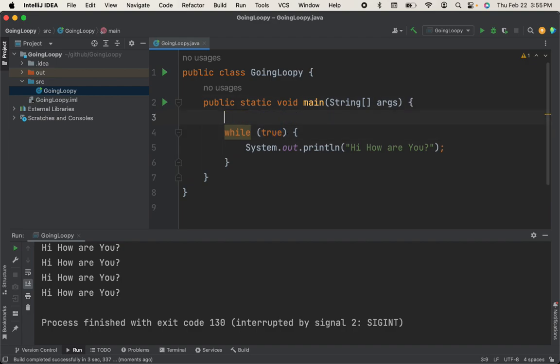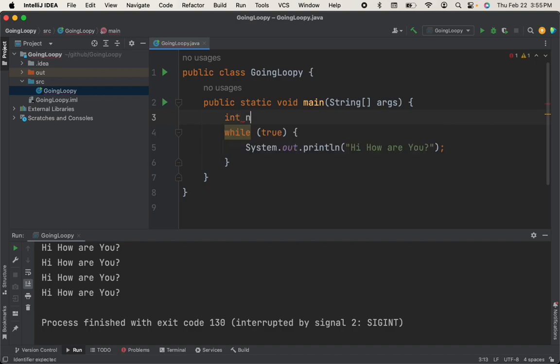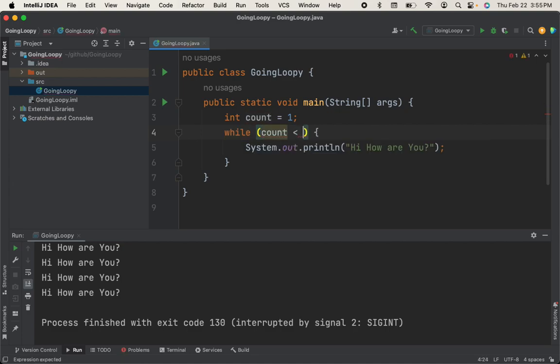Typically, we would do something like this. We would say int count equals 1, and then inside of this, I would say while count is less than 6.